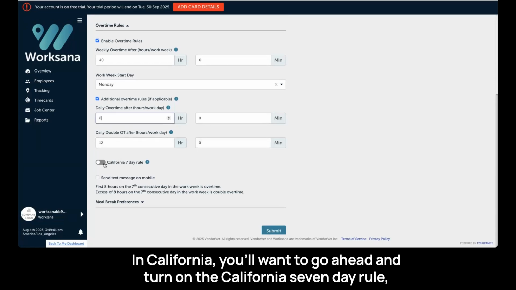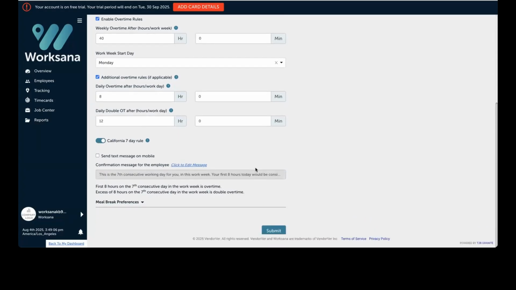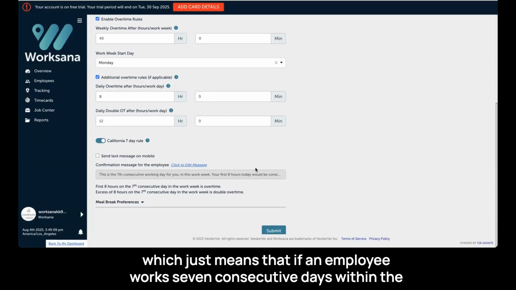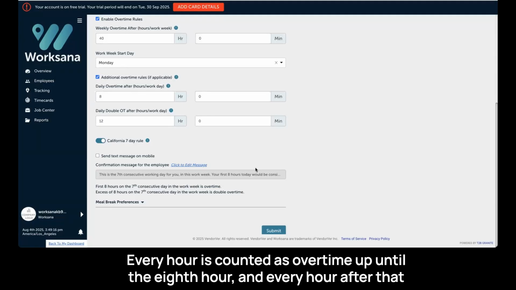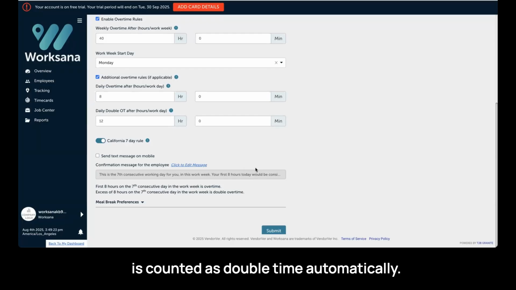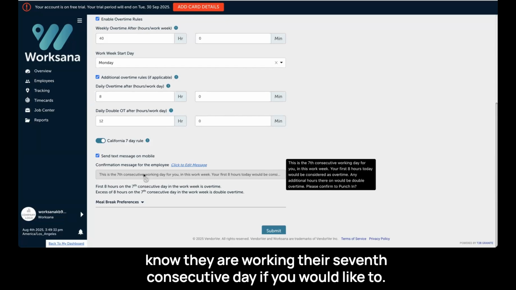In California, you'll want to go ahead and turn on the California 7-day rule, which just means that if an employee works 7 consecutive days within the same work week, that on the 7th day, every hour is counted as overtime up until the 8th hour, and every hour after that is counted as double time automatically. You can check this box to send an alert to your mobile app users, letting them know they are working their 7th consecutive day, if you would like to.